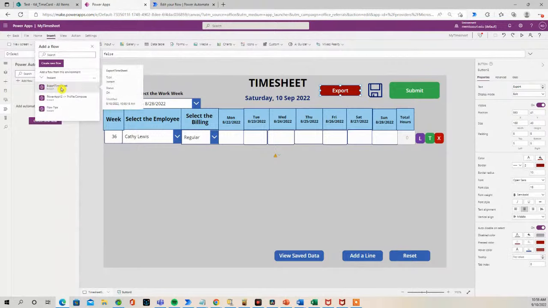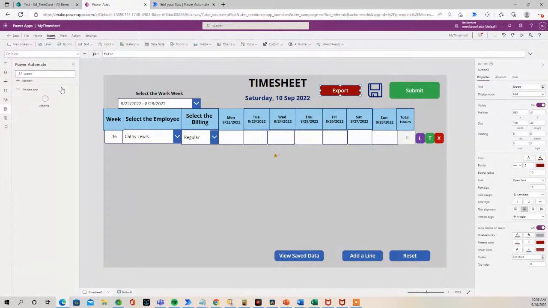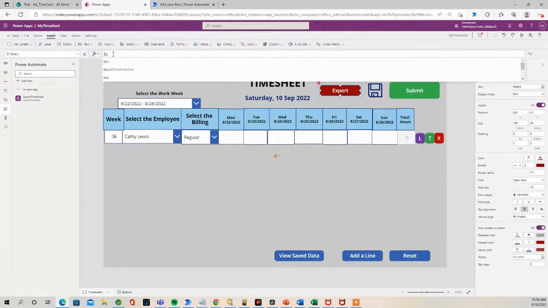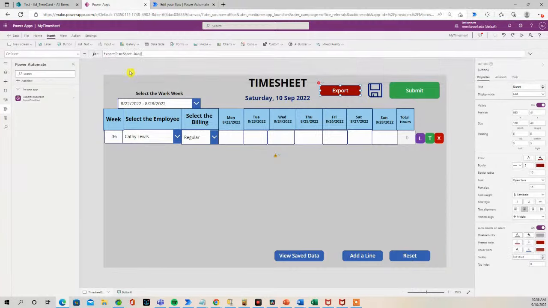Refresh. There it is right there. Export timesheet. Okay, so on the on click of this button, we need to say what the name of the Power Automate flow is. It's called Export Timesheet dot run.